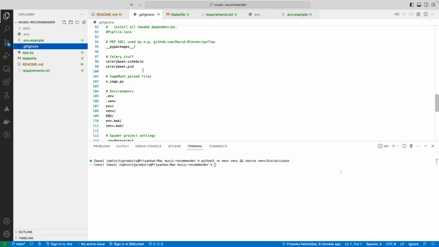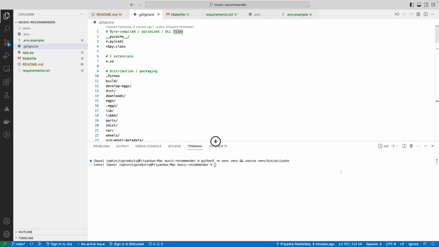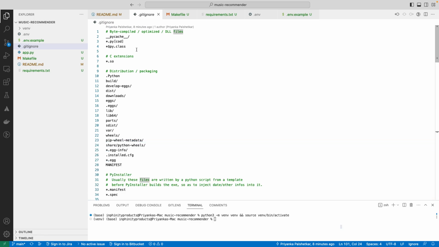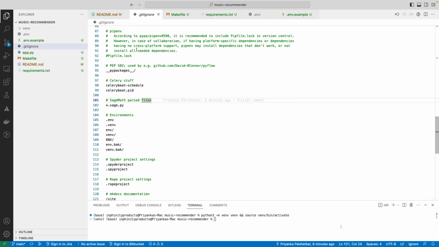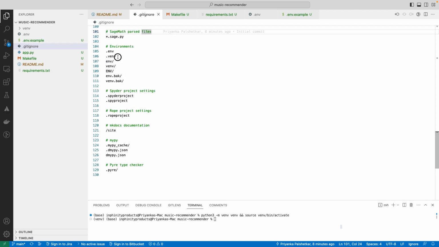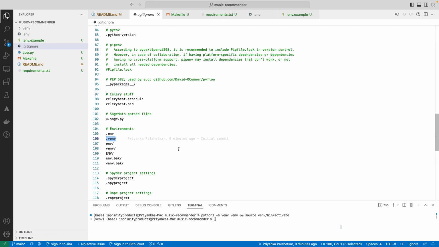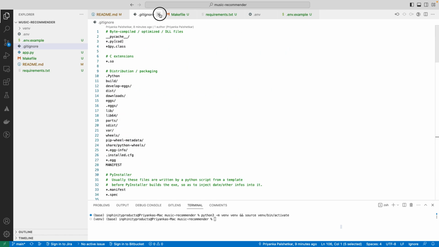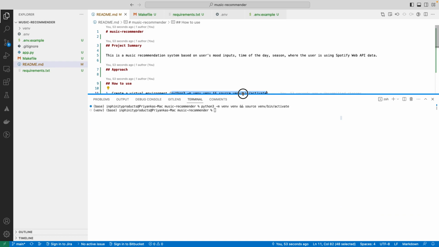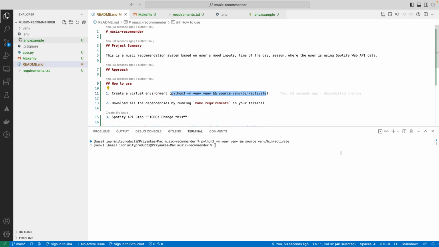Actually, you know what, I am just gonna copy and remove unnecessary things from this. I think it already includes what I want to remove. Yeah, pretty much. I think we can keep it like this only. So, yeah, I think we are good to go.